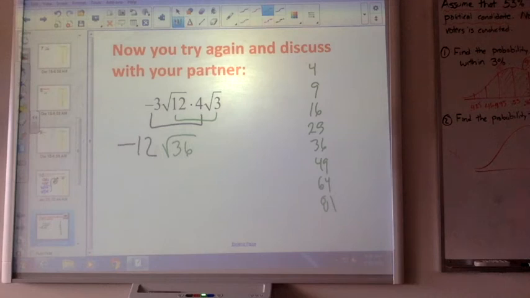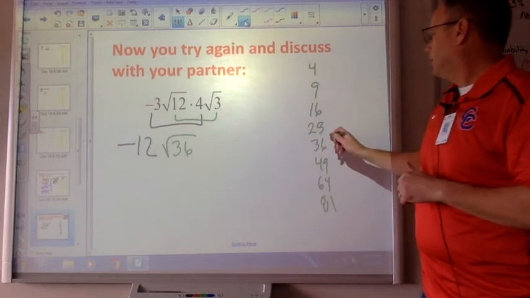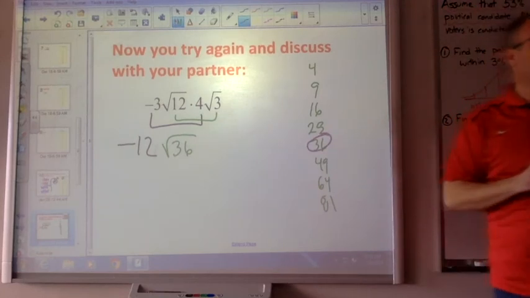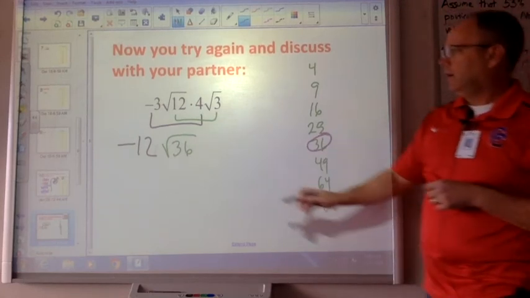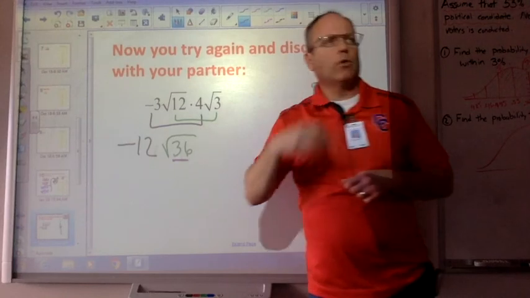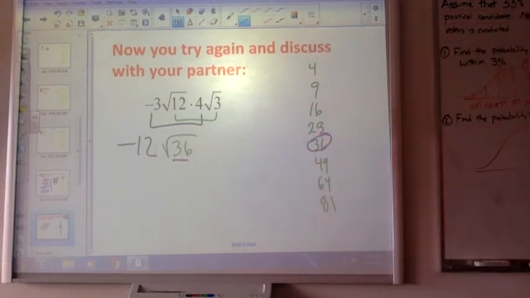Now some people might say, oh yeah, 4 and 9 work, right? But others, you're going, what, you crazy? Right here, we got a perfect square right there. And that's a perfect square right there. So if I take the square root of a perfect square, what do I get?